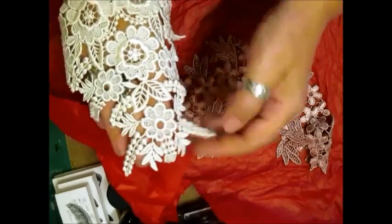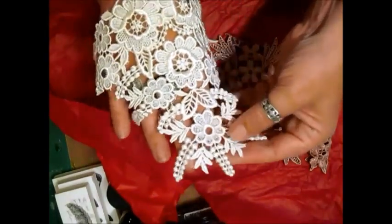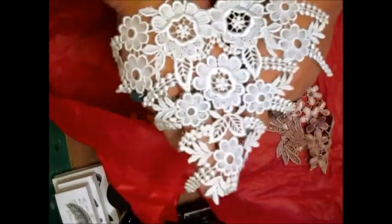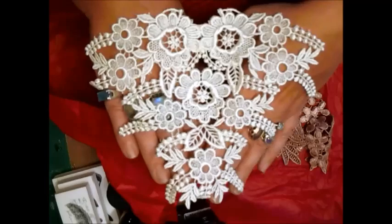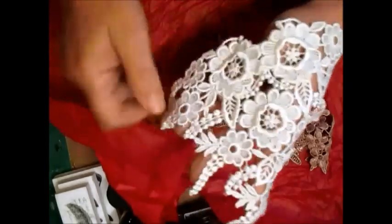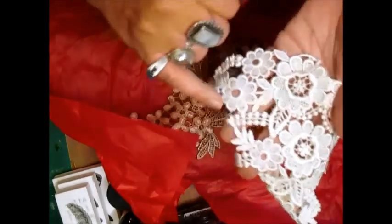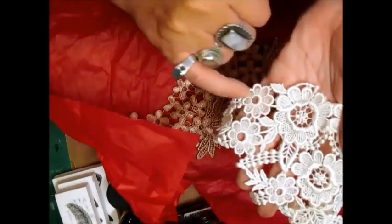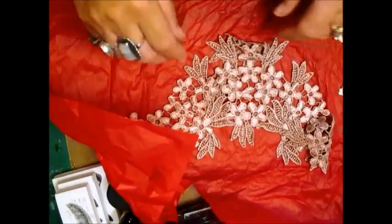And this one I love. What I like about it is these sections, all of this can be cut up, all of it. Look what you could do with that. Lots and lots of different things on a project. Or projects. All these little flowers can be used as well. Beautiful. What I like about these, you can actually put a pearl there, glue a pearl in. And, you know, tart them up, as we say.